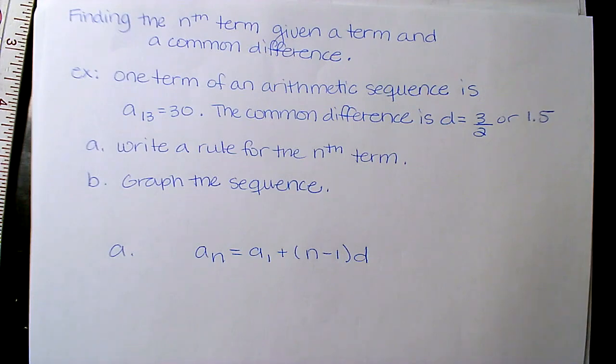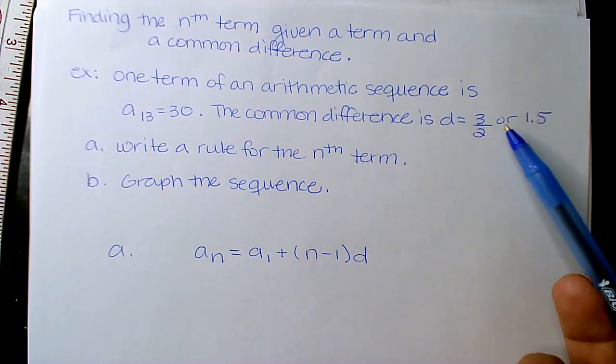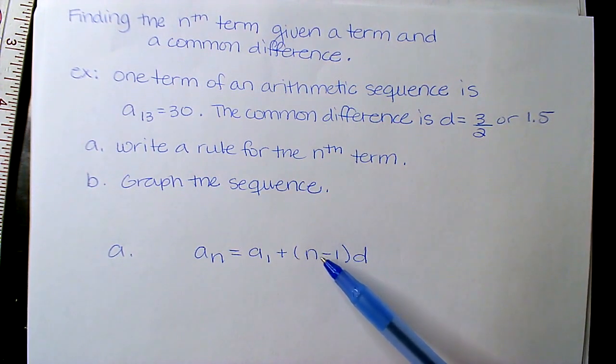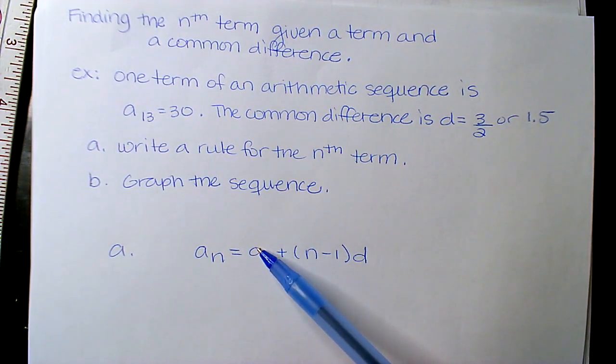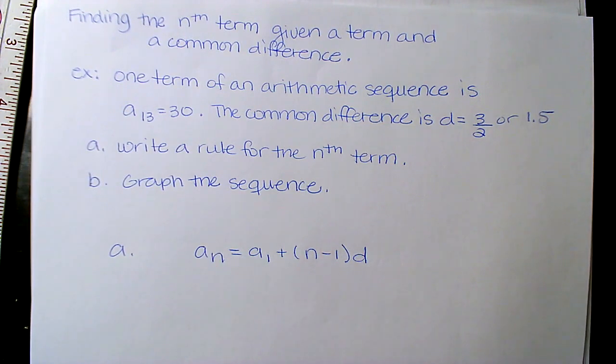So here we go. Okay, that's your explicit rule, explicit formula, explicit form, or the rule for the nth term. That's it. This is your common difference. It's given. 3/2 or 1.5. You can use either, whatever your preference is. This doesn't get substituted when we're solving for the rule. This is your first term. This is the nth term, meaning it's a general, ambiguous term.